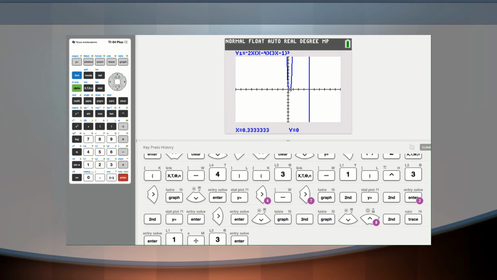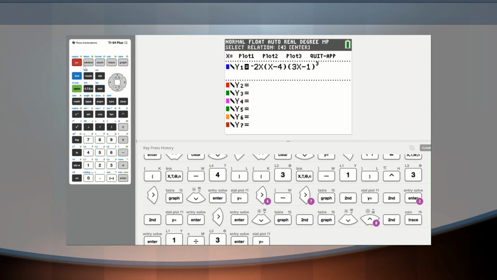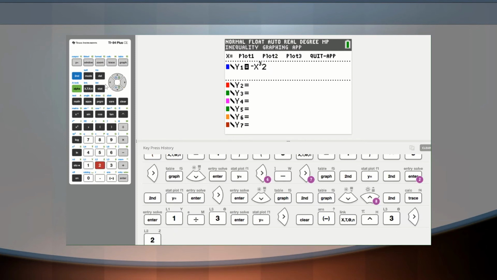Let's graph that other one right quick. And let's see what we got. It won't take us long on this one. We've already turned our stat plots off, so I don't have that problem anymore. All right, so we got -x cubed plus 2x squared. Help if I put a plus in there. Plus 8x.